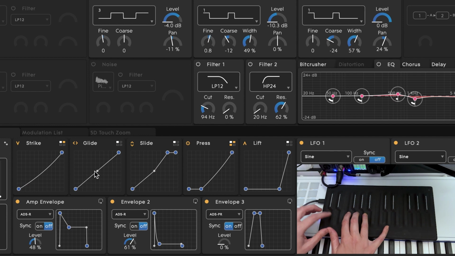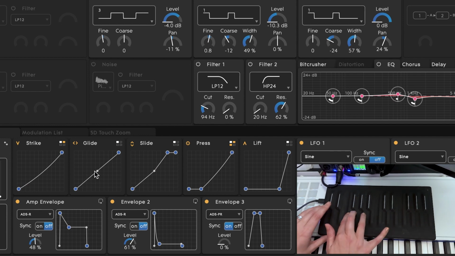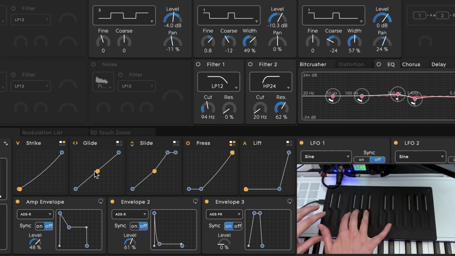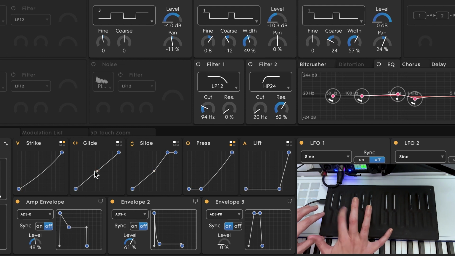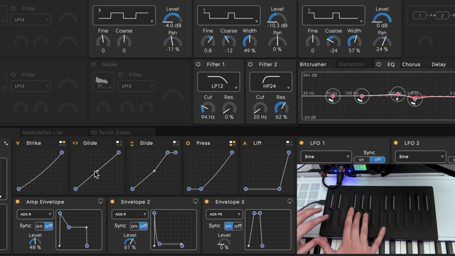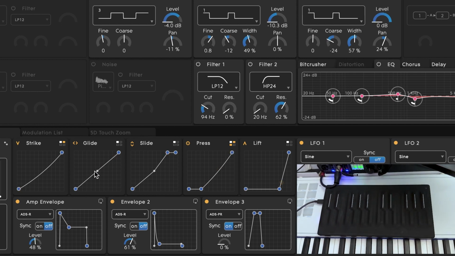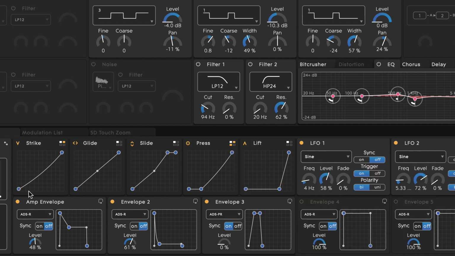Also, it has aftertouch as well. So good. I love it. And then you can see I have 3 oscillators to play with as well. Filters, bit crusher. There are so many parameters. I really just love this software.